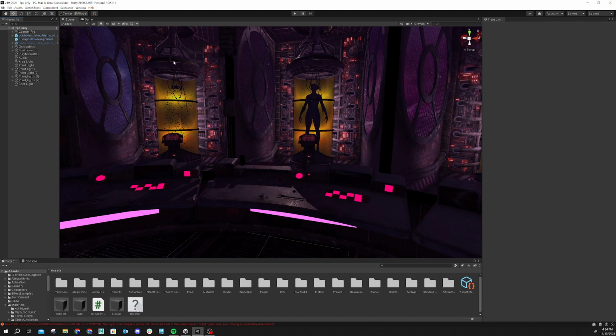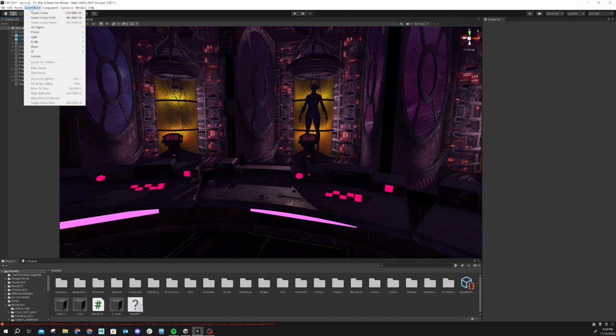Point light, spotlight, area light, but I don't have a directional light in here unless it's hiding on me. What are all of these?